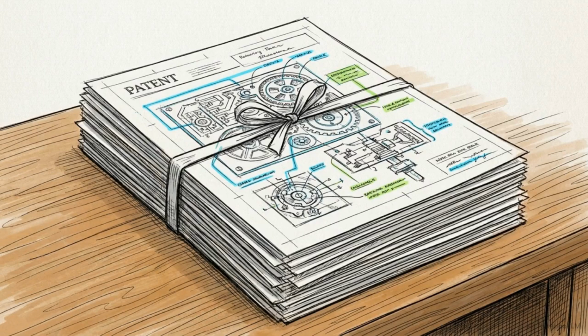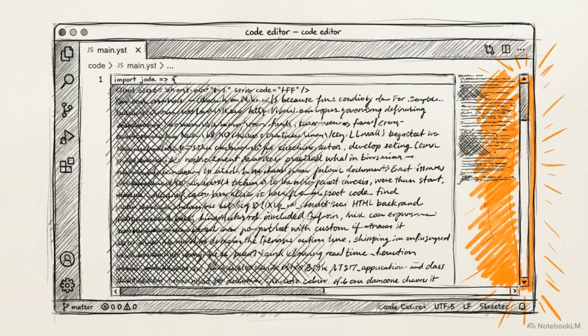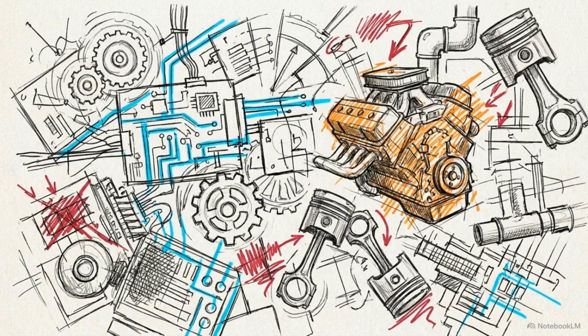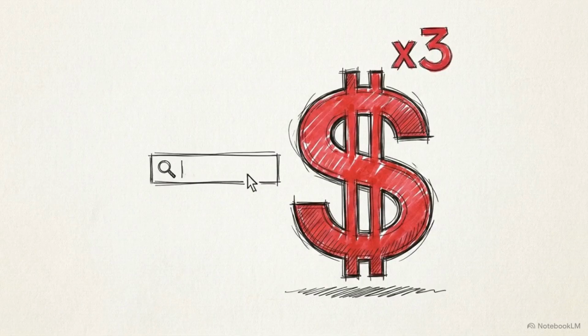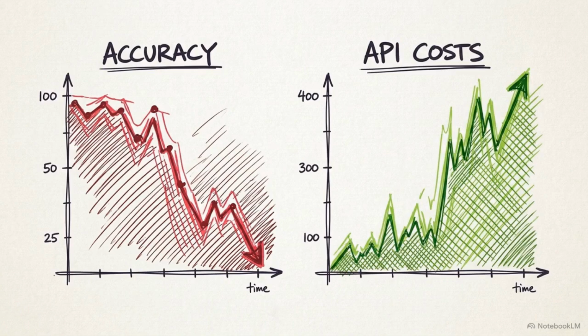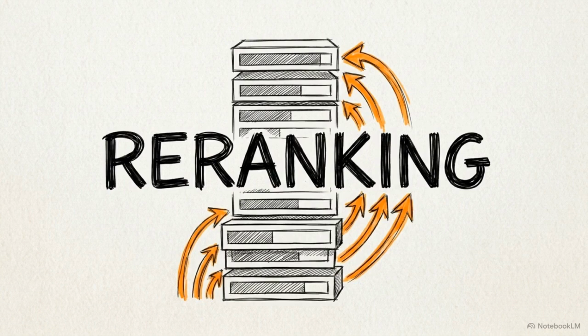We can see this in action using an experiment on a dataset of technical patent filings. To ensure the correct patent was included in the prompt, a system was intentionally fed 30 retrieved chunks at once. The model failed to extract the right methodology. It hallucinated an answer by combining different patent references, while simultaneously tripling the API token costs for that single query. Attempting to solve retrieval by dumping raw data onto the language model often reduces system accuracy while significantly increasing operating costs. The algorithmic fix to this context stuffing paradox is a process called re-ranking.